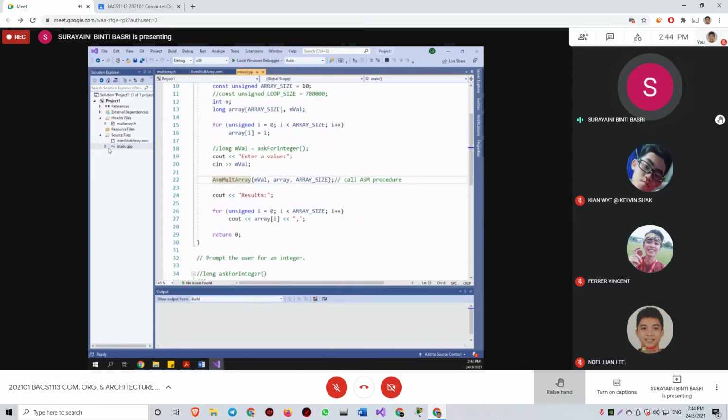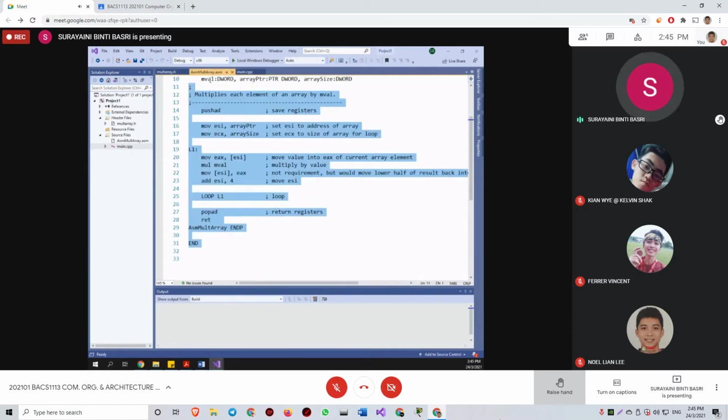This is the code that will be called by the C++ code here. Okay, so you can see it has the same name as this assembly multiply array, and it must receive the same name of the variable or argument that is passed.